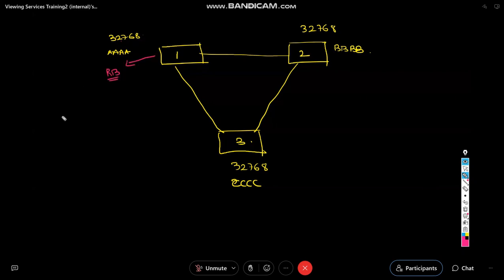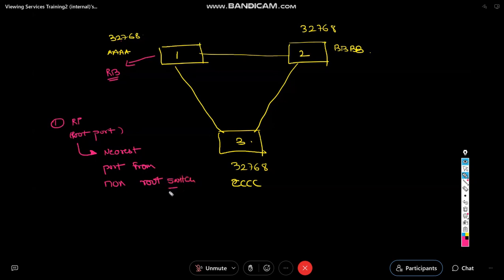Now, the first definition is the RP, which is a root port, and a root port is nothing but the port nearest to the root bridge or switch, whatever word you want to use. So if this is your root bridge, then the nearest port is going to be this port as well as this port. These are the nearest ports to the root switch.